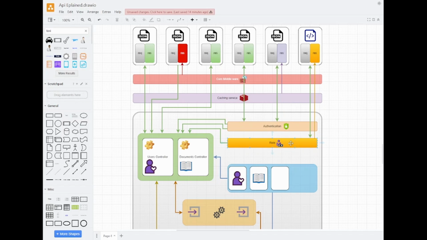The role middleware here makes sure that the resources being accessed are actually accessed by someone who has the permission or the priority level required to access that information. Let's say, for example, we have 3 priority levels: guest, administrator, and simple user. The administrator having the highest priority level, simple user the second, and guest the lowest priority level.